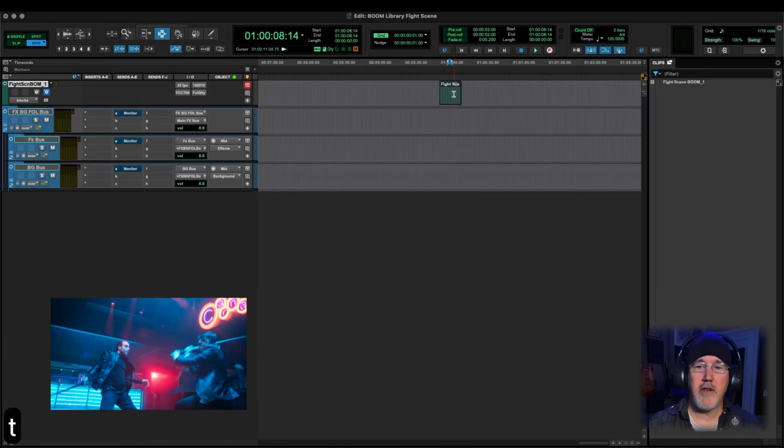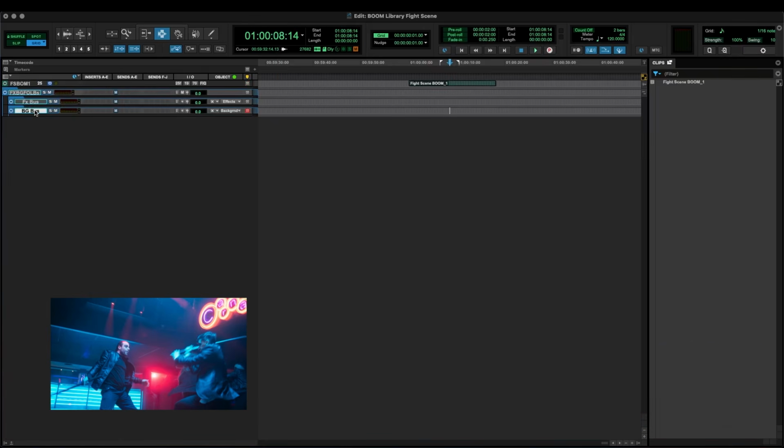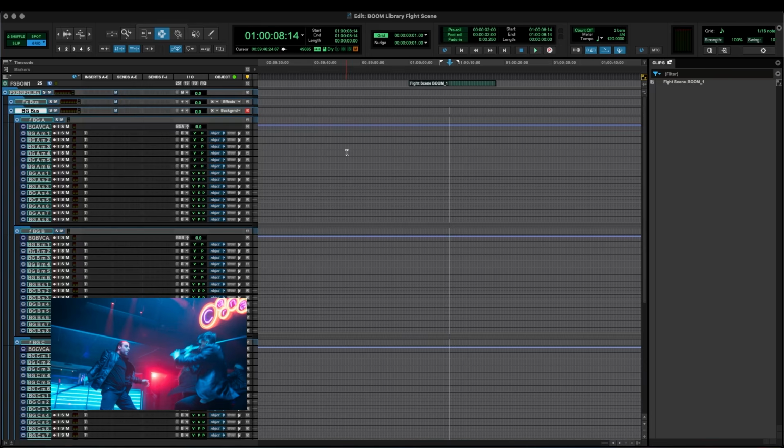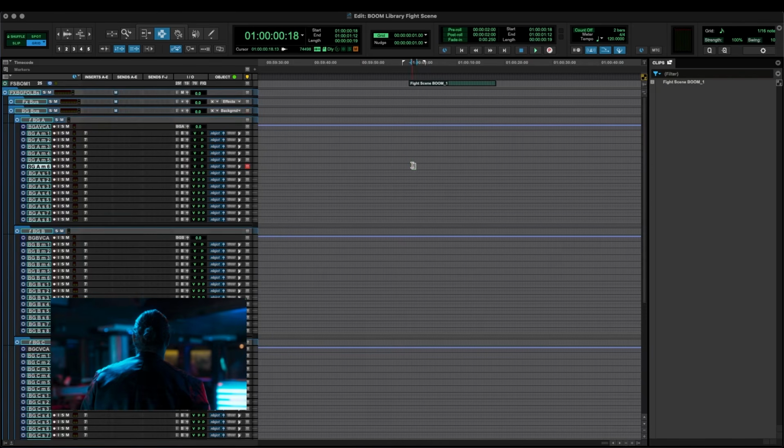All right, so let's start off with what I like to always start off with: backgrounds. For me, the ambiences set the tone. They give you an idea of what mood everything should be in, but it also gives you an idea of where you are. So we're in this sort of club, so we could say this is an enclosed space. And with those lights, I want to hear a buzz or a hum of some sort.